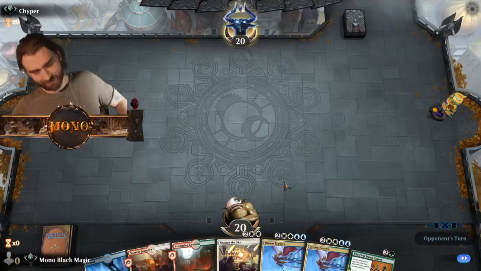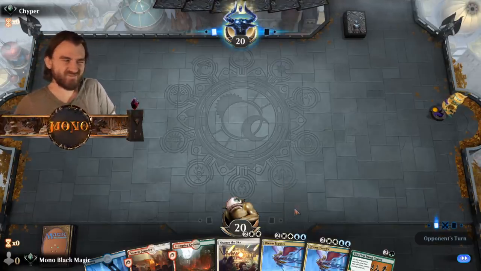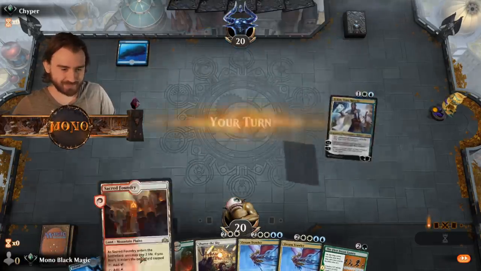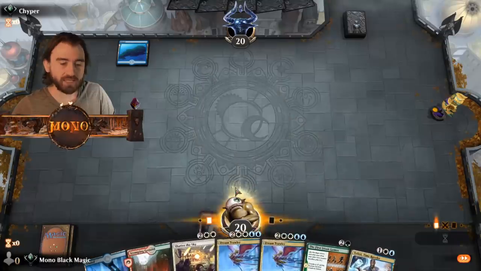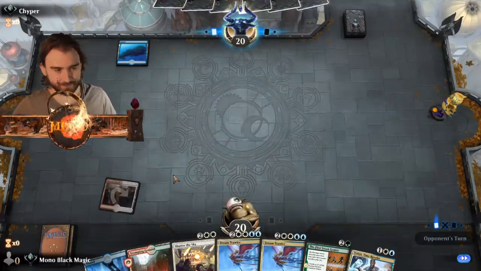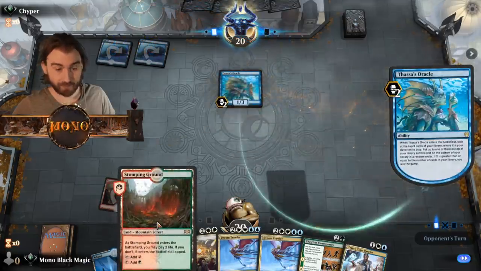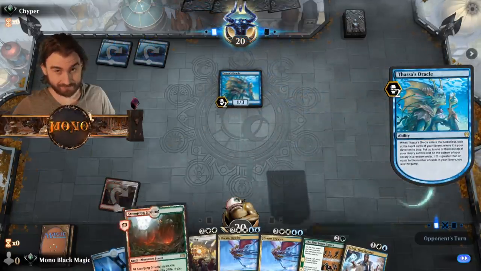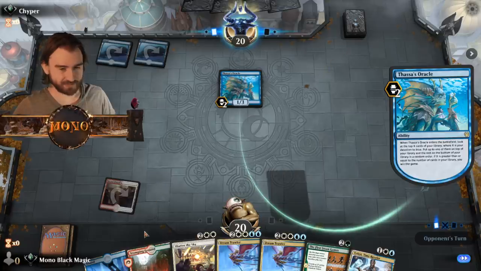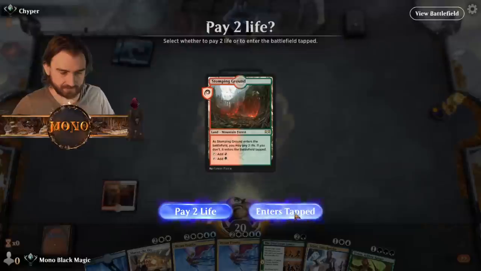Man, double Dreamtrawler. Oh! It's not amazing. Simply not amazing. Oh, now it just got a million times better with Teferi. Million times better. The Thassa. Pass with 4. This might be my Mono Blue Devotion deck. It could be. Let's be sure.